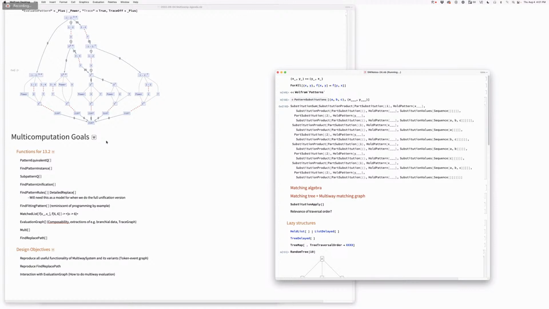Does that make sense? Wait, do you mean multi-way system? That's what I mean, multi-way system. Okay. It's probably renamed multi-way graph. It's more not a rebuilding of it, but completely thinking how to make it more concise. Yes. Just divide it into more approachable elements. Like we don't have to have so many properties of it. Exactly.